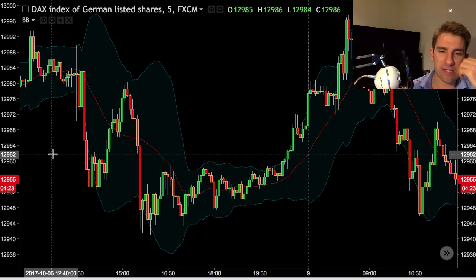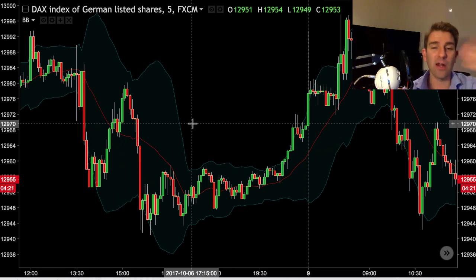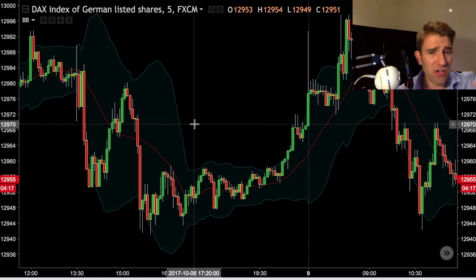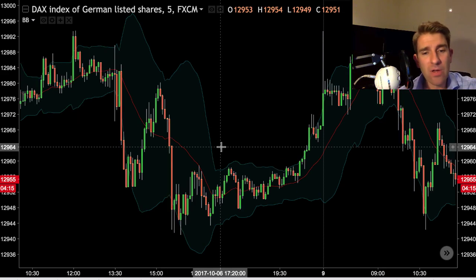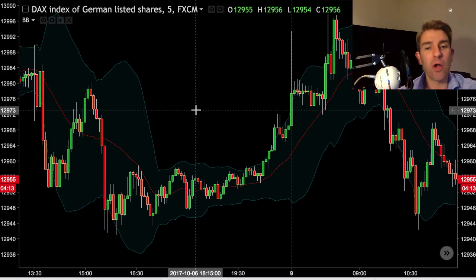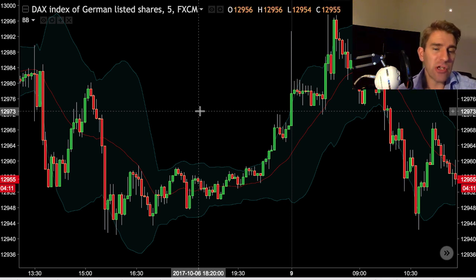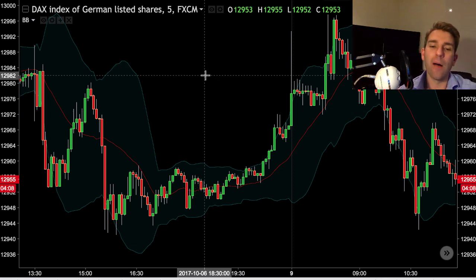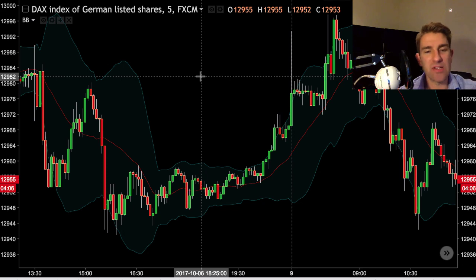So I got thinking, okay, let's have a look on a 5-minute chart, because I know I've seen volatility expand from a couple of pips range to 10-20 times that, and lo and behold, you do get it quite often on charts. I've got a 5-minute chart here, happens to be the DAX. It could be anything. We'll bring up something in a second.